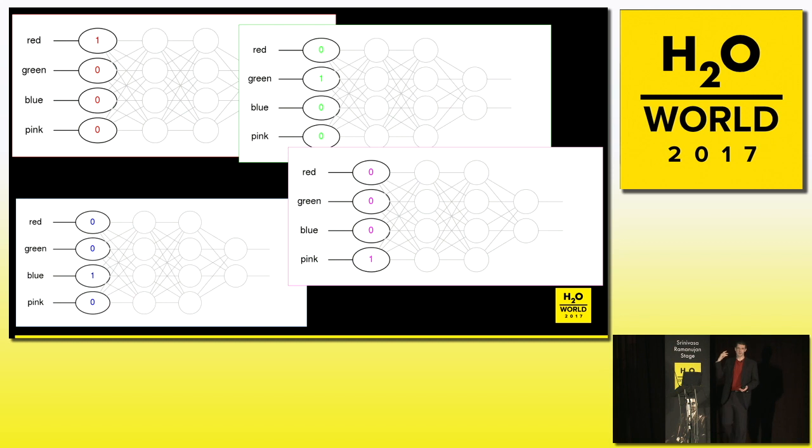And when our input row is red, we put a 1 in the first input neuron, 0s in all the others. When it's green, it's 0, 1, 0, 0, and so on. So you only have 1 of your input neurons having signal, and all the others are 0. When we've only got 4 categories, this doesn't look too bad. But perhaps depending on if you're a graphic designer or not, or if you're a man or a woman, you might have a vocabulary of 20 colors or 100 colors. And with 100 input neurons, your data is getting sparse. And sparse data is harder to learn from.